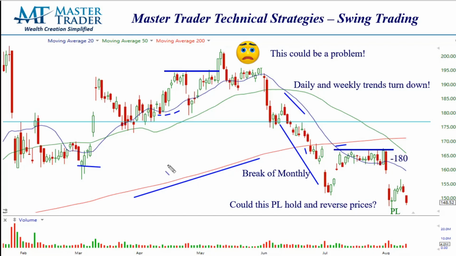And on the daily, I can see that it's violated multiple areas of support. It's now under the 200, short-term bearish, and you've got this retest here, and notice this 180 reversal that occurred. Bearish event. We could short that. Now it gapped down. We're still looking for lower prices. Could this pivot low hold? Maybe. Look to the left. Why did it occur? Maybe just short-term overdone to the downside. Maybe the market bottomed. In any event, this arrangement of moving averages and trend is a bearish one, where we're looking for lower prices.